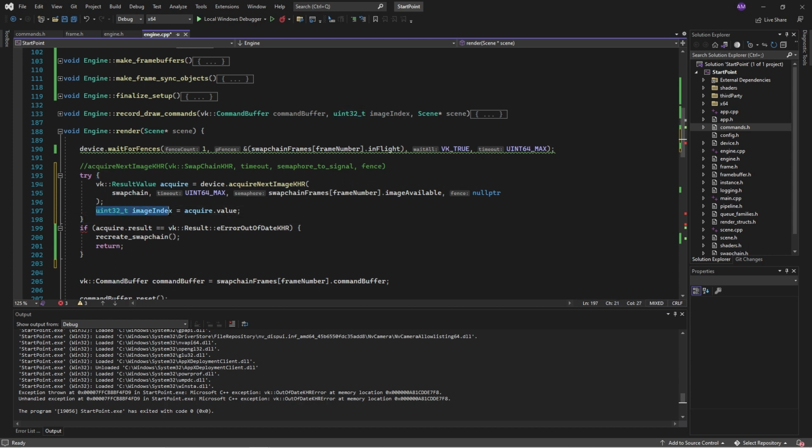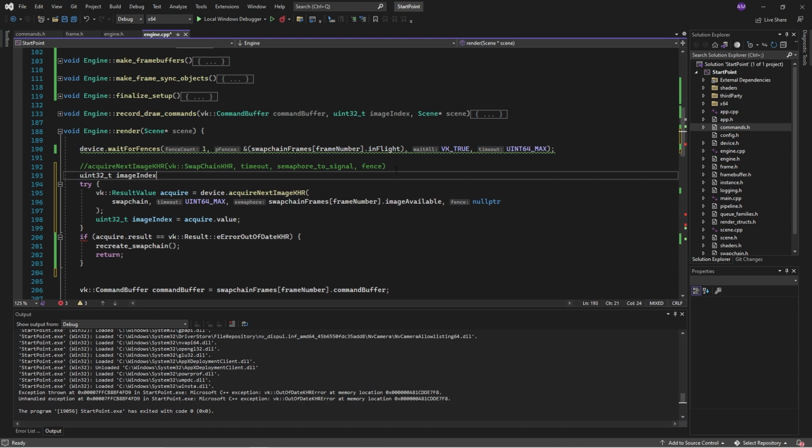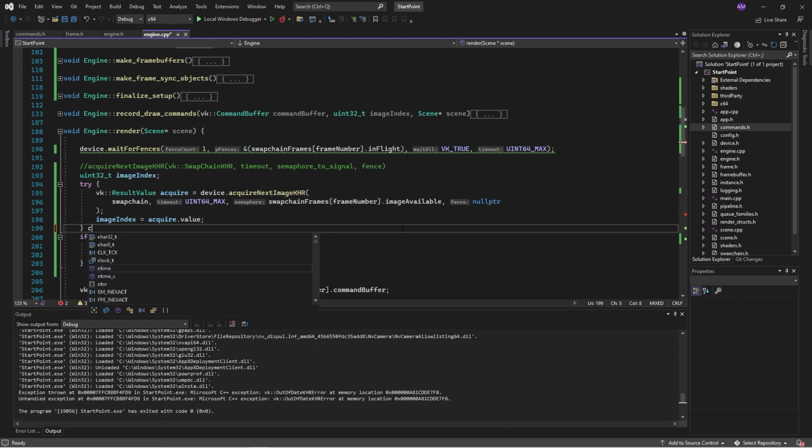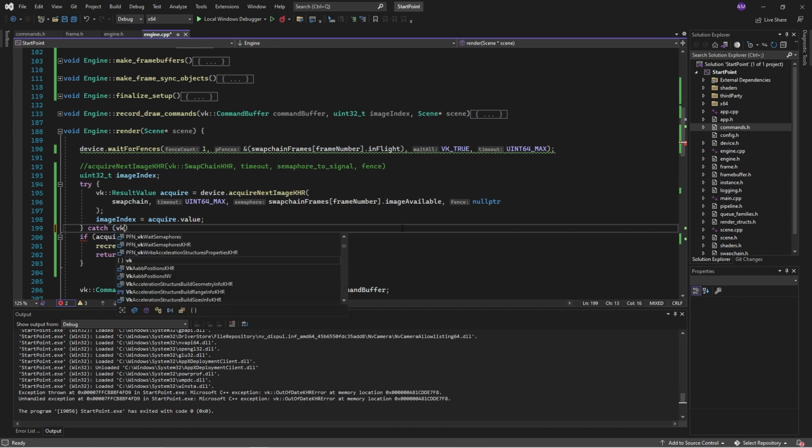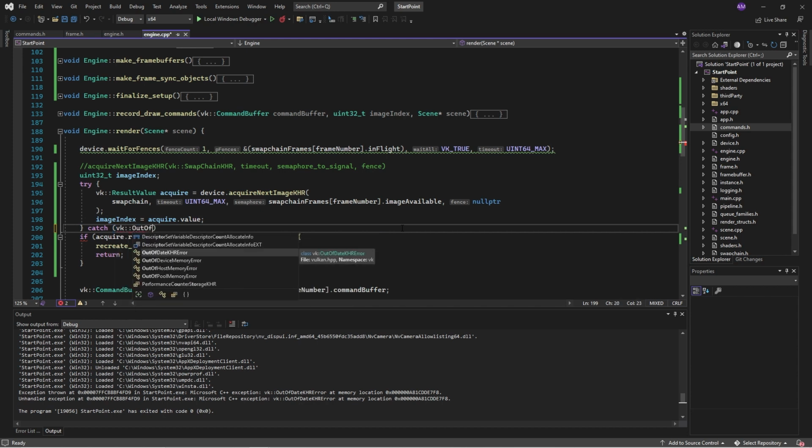And it's probably going to complain down below that if we try to use image index, it doesn't know what it is. So we'll just declare it ahead of time, set it in here. Okay. So the next part here is we want to catch an exception, and the exception it's going to throw is an out of date error.